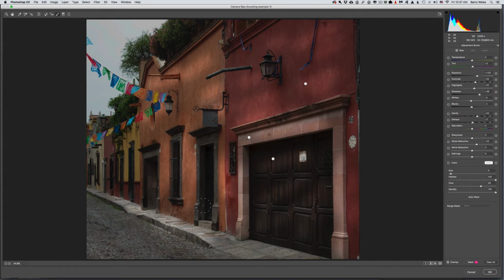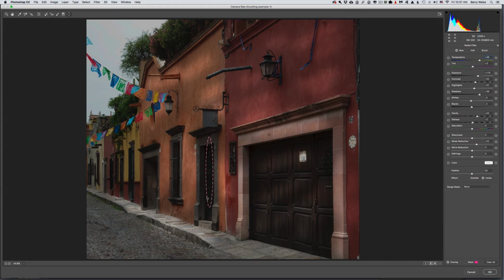We can go ahead and use the brush just like we did, or we could use the radial filter up here in the left corner as one of our tools. Let's try that. So we're going to set the exposure up a little bit. Let's add a little bit of yellow. Start in the middle of this doorway, for example.